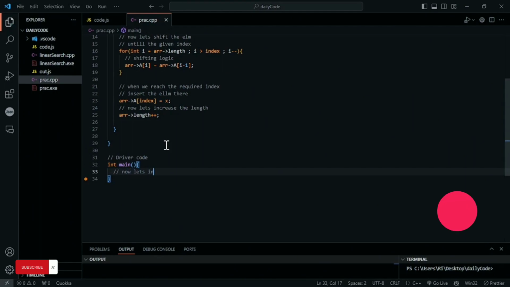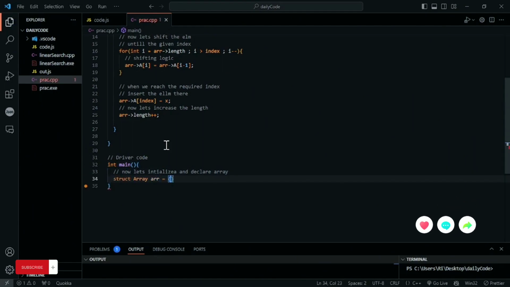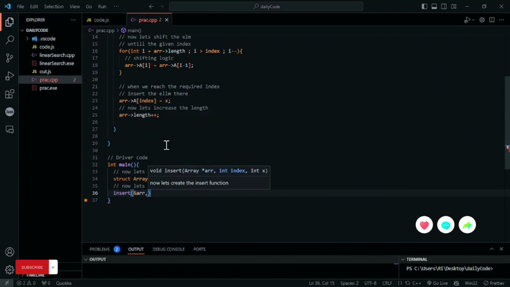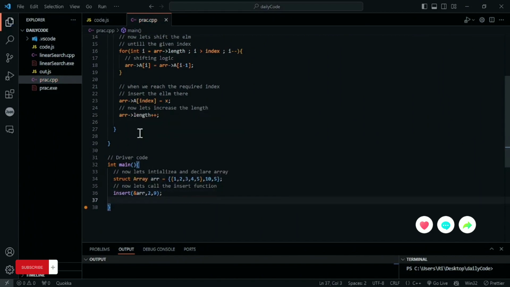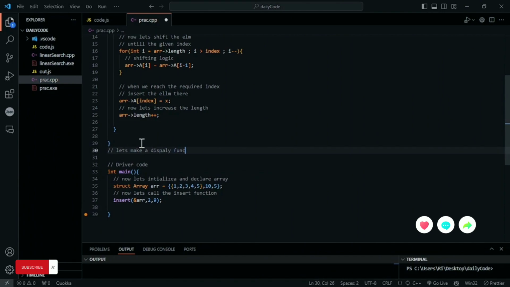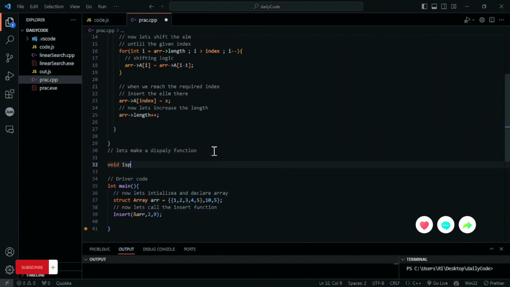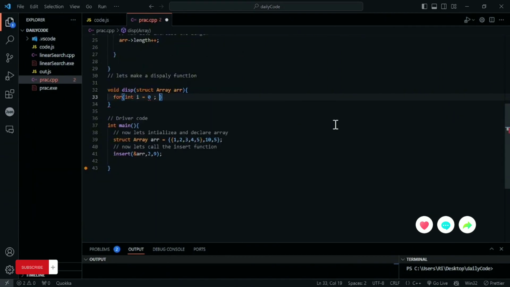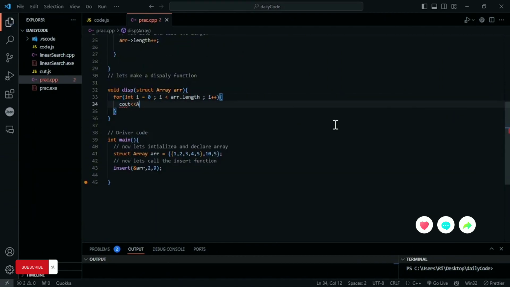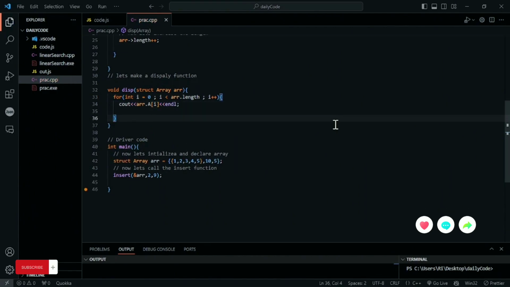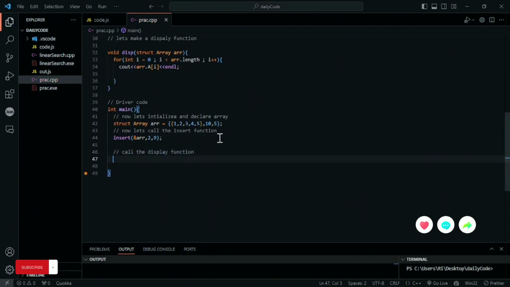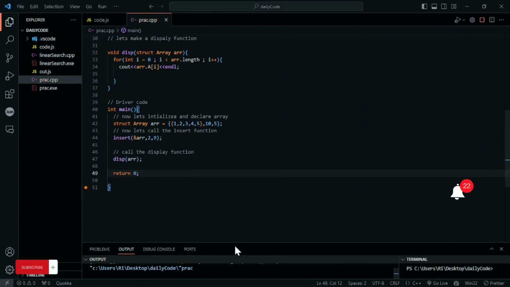Now let's create the main function, to call our insert function there. So, we need to first initialize and declare the array elements, size and length for our structure. Now, we will invoke the insert function, by passing the required arguments. To make a display function, the logic is shown. Look carefully. We will take the help of a for loop, to start from index 0 and go until the array's length, and display all the elements at the given index. Run it. Yes, we got 9 inserted at the given index.